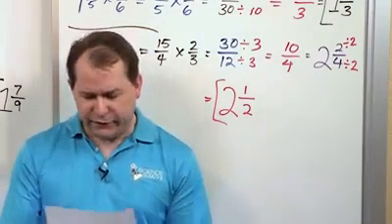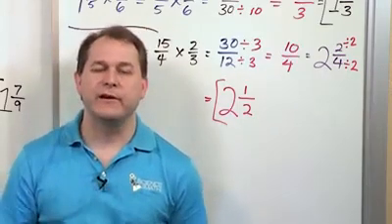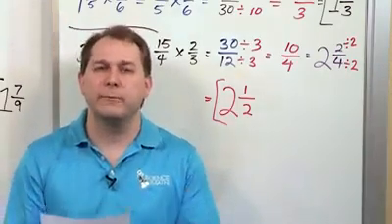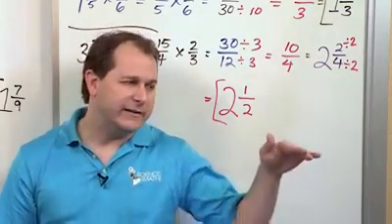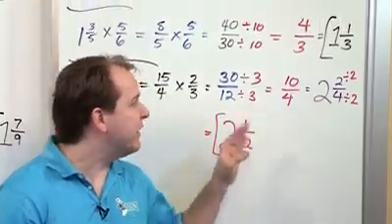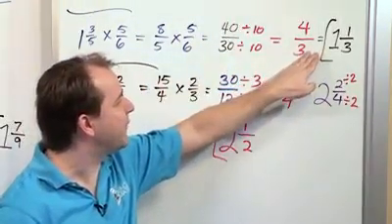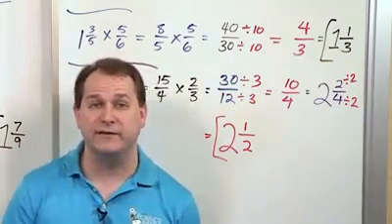All right, so this is basically a lesson in how we multiply mixed numbers times a fraction. We always want to convert our mixed numbers into fractions, so we can simply multiply the tops, multiply the bottoms. That's the simplest way. And then when you get to your answer, in many cases, not all cases, but many cases, you'll get an improper fraction. When you get that, you just convert it back to a mixed number.